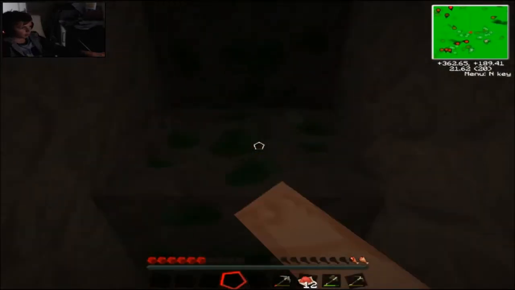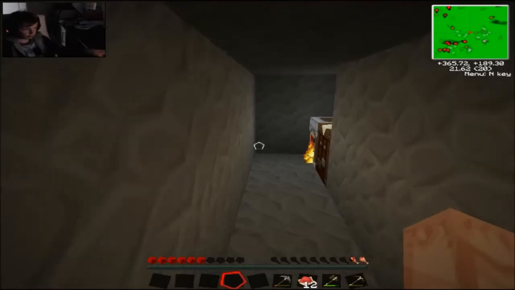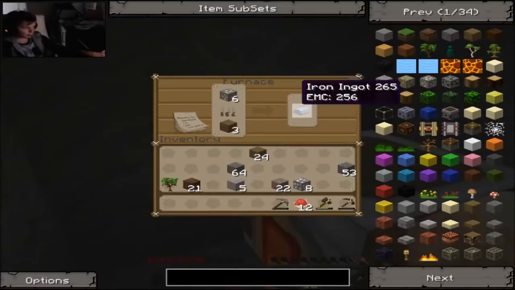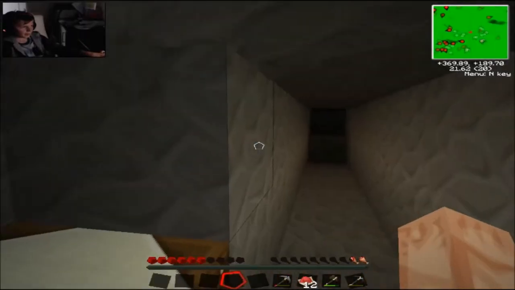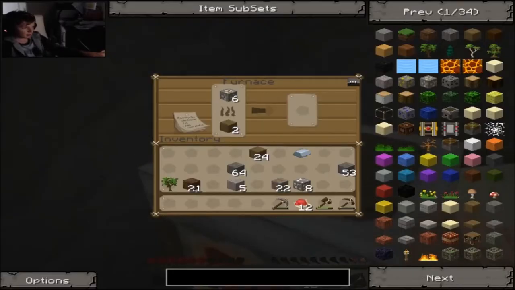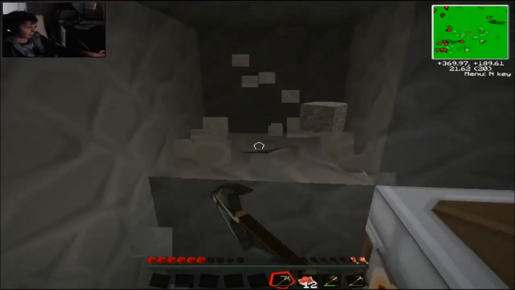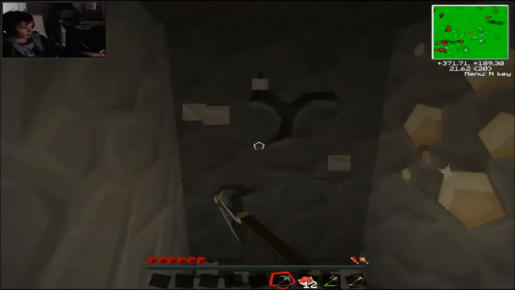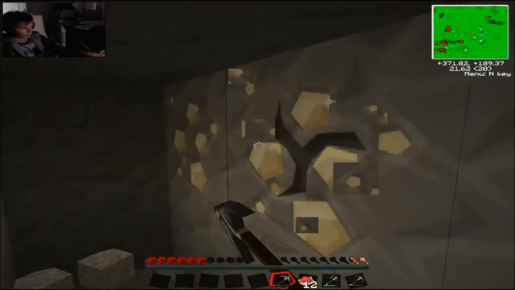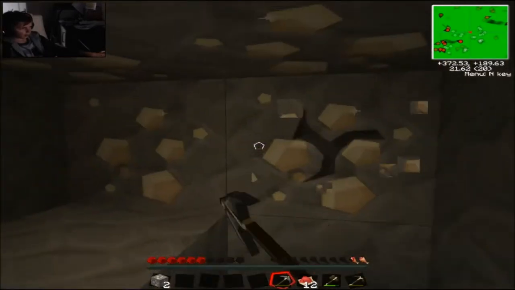So this is emerald. Its durability is as good as diamond, but it doesn't mine as well as diamond. It's basically like a pickaxe, but with better durability. So it's good to dig, but it's not necessarily what you use to mine obsidian, because you can't do that.